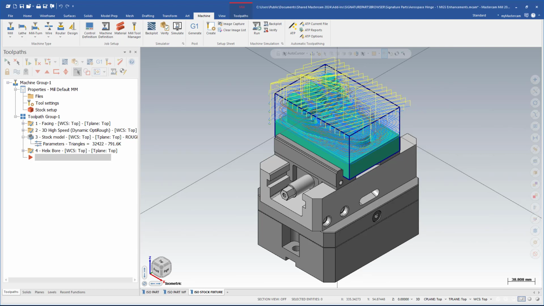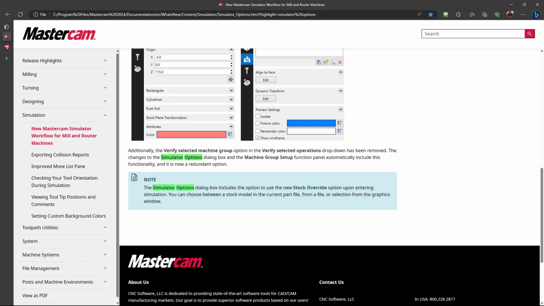Yeah, positive feedback from those updates there, John. Oh, that's good. Excellent. Adding two corners back in, as well as the stock model being pulled into verify. Yeah, I think that both of those are probably good updates to have. I never really have a need for the two corners except for what I just did today. But I know that there's a lot of good uses for that, especially in router. So glad to see that back.